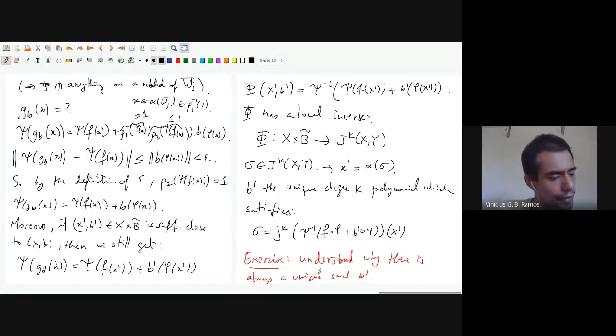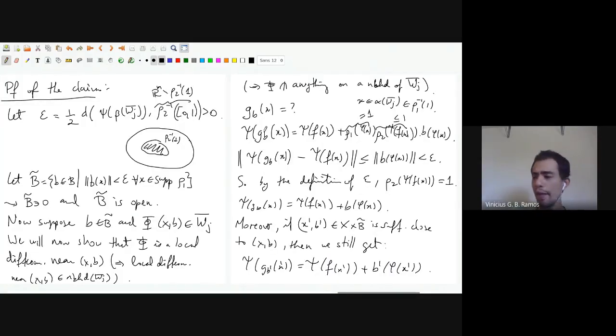Okay, so this is the last thing that we needed to finish the proof. That's the end of the proof of the Thom transversality theorem. So let me just say it one more time. Let's go back with the argument. So we showed that this phi is a local diffeomorphism. So going back, that implies that phi is transverse to anything, on a neighborhood of this set over which we know it's a local diffeomorphism.